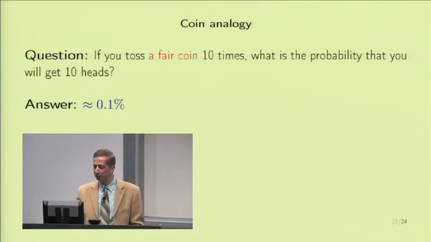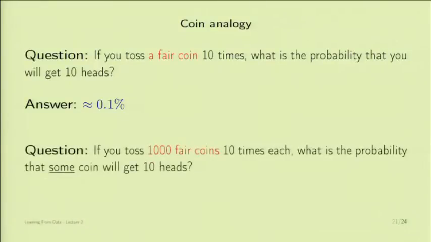Now the second question is the one we actually ran the experiment for. If you toss 1,000 fair coins, it wasn't 1,000 here, maybe out there it is 1,000, what is the probability that some coin will give you all 10 heads? Not difficult at all to compute. And when you get the answer, it's actually more likely than not. So now it means that the 10 heads in this case are no indication at all of the real probability. That is the game we are playing. Can I look at the sample and infer something about the real probability? No. In this case, you will get 10 heads, and the coin is fair.